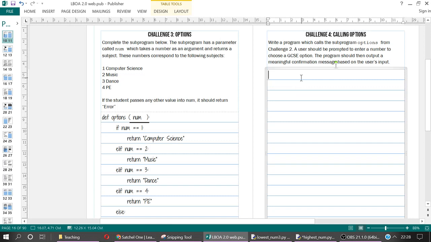So let's call this opt num. That's the opt num actually. Opt num equals integer input, and we're saying enter a number to choose a subject.